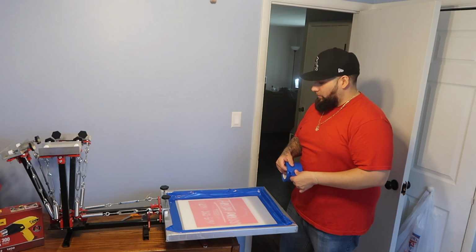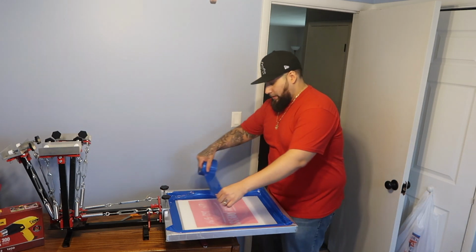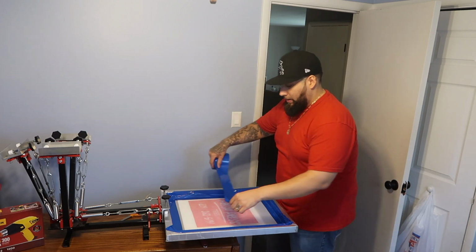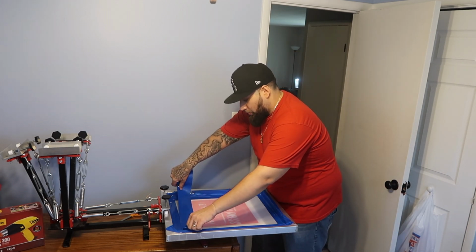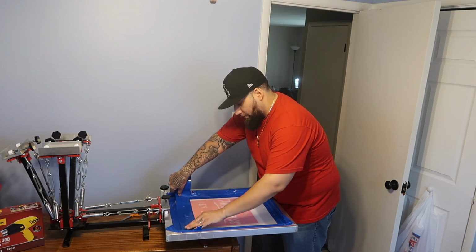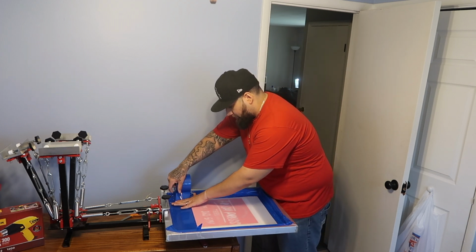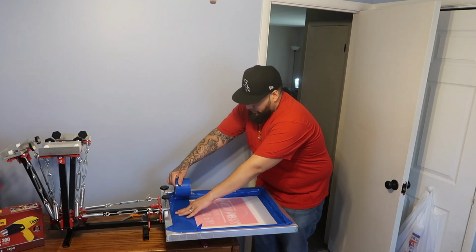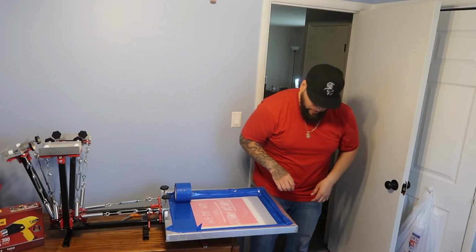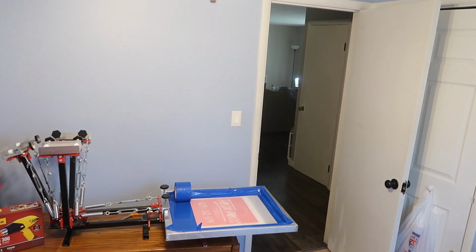I like doing the vinyl. It's kind of simple and easy, you know, but this is something that I probably want to do more of instead of just the heat transfer, especially for bigger runs.